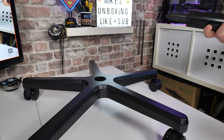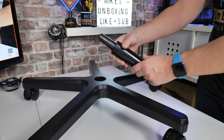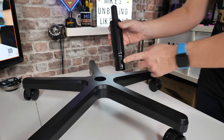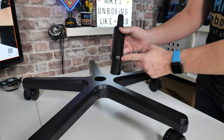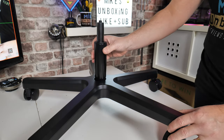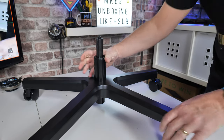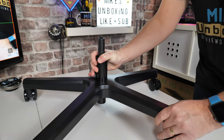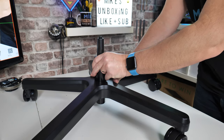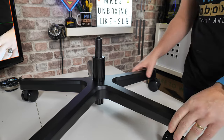Next part is to insert the gas piston, just like this. This is the top end, this is the base — it just goes in, and this contoured section here where it flares out is basically a compression fit. So when it fits in, that's nice and tight. Give it a wiggle, make sure it isn't loose. If you want to, add a little bit more pressure and twist it into place.